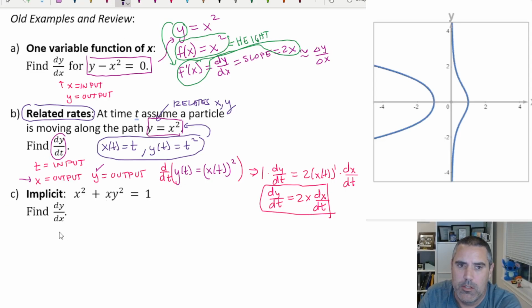Here's what I mean. So when I read this, this is saying this is the input, and this is the output. It just so happens that I can't get the y by itself very nicely. So for the rest of this problem, when I see these instructions, I'm thinking of y as a function of x. So even as it sits there, I can think of it as a function of x. I'm doing that because that's what the instructions are telling me.